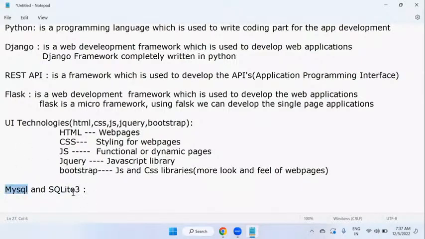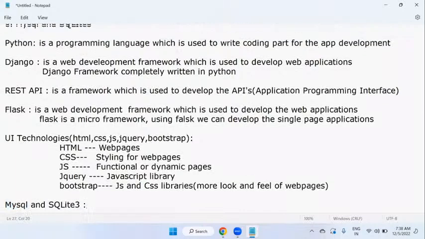But it doesn't mean that Django and Python do not support MS SQL like Microsoft SQL Server, Oracle, MongoDB, and other databases. Yes, Python and Django can support any type of database, but there is some common combination in real time. Most of the Python applications use MySQL as a database, backend SQLite only. That's why I'm including MySQL, because it's a common combination.